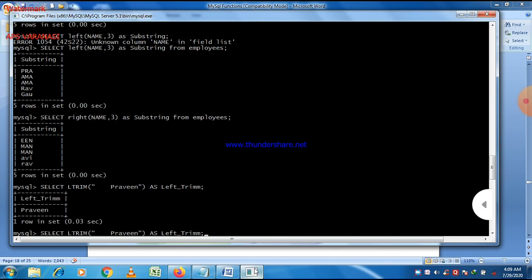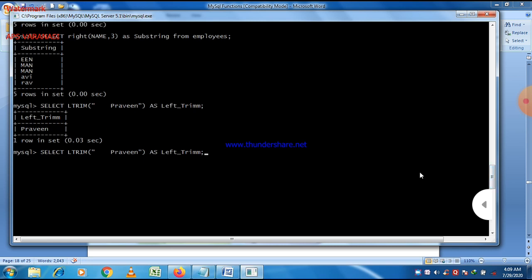And next is to perform the right trim, R trim. So if we place the R trim function in place of the L trim function, it will also give you a result and remove trailing space. I'll give a trailing space in it. You can easily see that it definitely removes a trailing space.